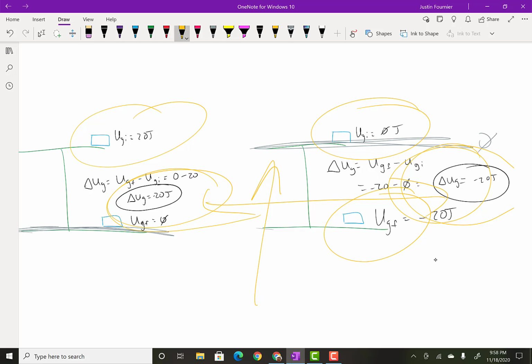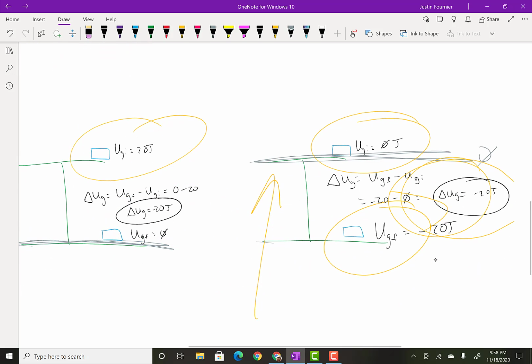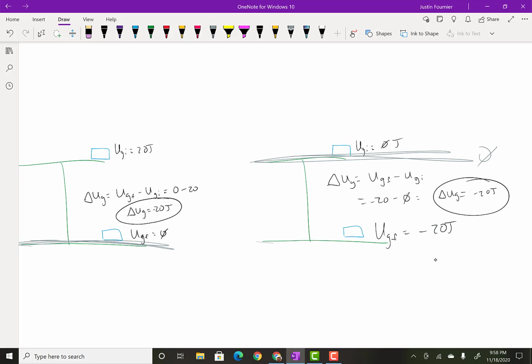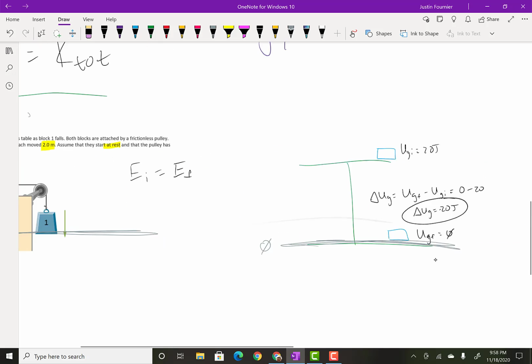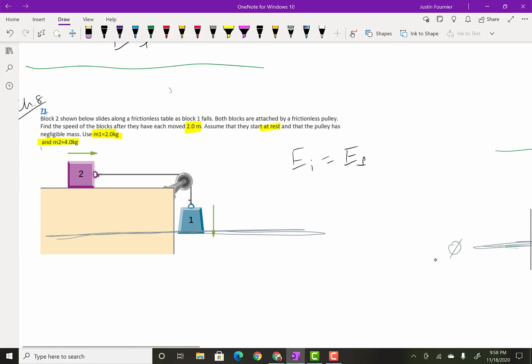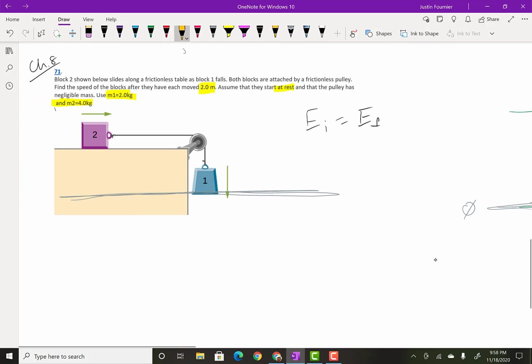So if somebody told you the gravitational potential energy is 100 joules, you might say, okay, with respect to what? What are you talking about? You'd have to find out exactly what they mean. But if they say the change in gravitational potential energy is 100 joules, well, okay, that is going to be agreed upon no matter who you talk to.